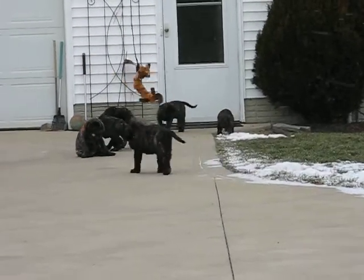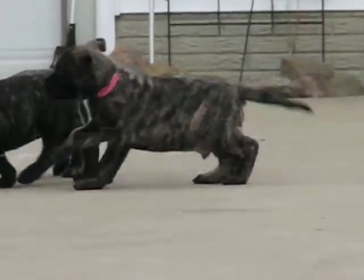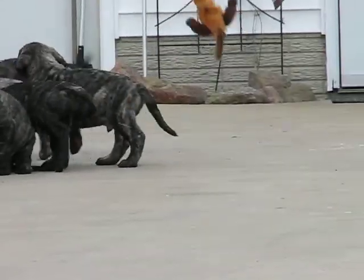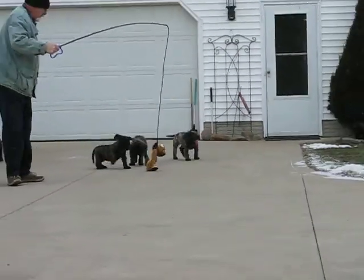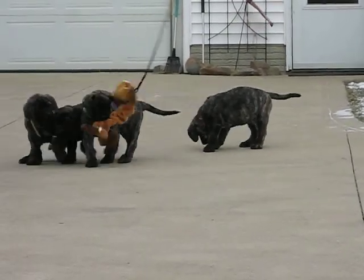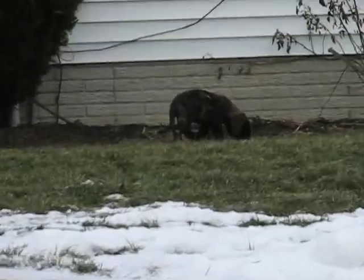This is Monkey Boys. We brought all the boys out so we can show you how they interact and the differences in them. That's Pink, the closest grabbing the toy. That's Green running alongside of it right now and Orange. Yellow boy just came in there and Pink's got it. Off to the back there is Little Red Boy.